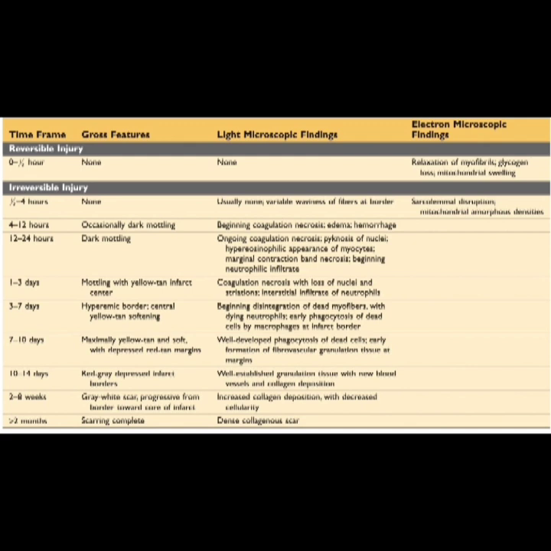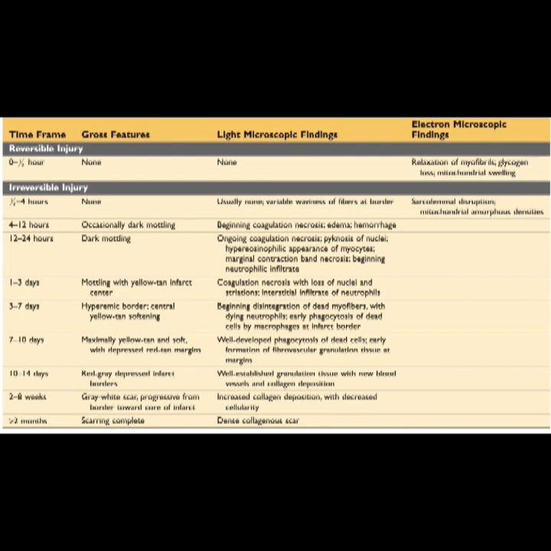In previous videos, I have discussed the treatment and the pathophysiology of myocardial infarction, and the cardiac biomarkers which are elevated during the occurrence of myocardial infarction. In this particular video, I will be covering the most important and most asked question in all of the competitive exams, that is, the microscopic and gross features which occur in the cardiac tissue in myocardial infarction.